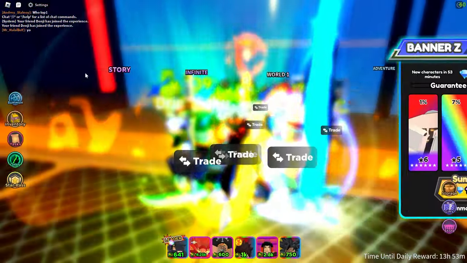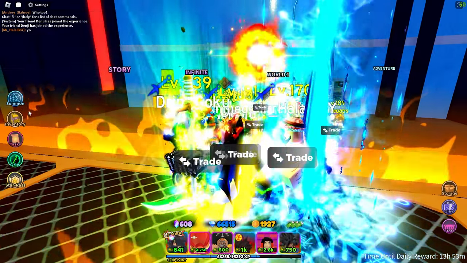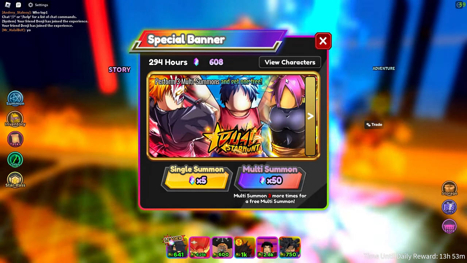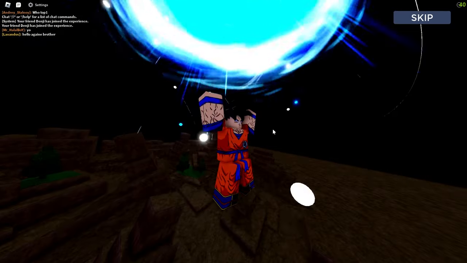So anyways, we're going to go to summon. Sorry, we're going to summon. I was getting distracted. How many gems do I actually have? 608. So we're going to go summon. Little special summon. And we are going to summon four. The first one I want Luffy. And Ichigo. And then we're going to summon on this banner right here. Let's go. Multi-summon. 52% chance to get something good. Let's actually see what we get right off the bat.